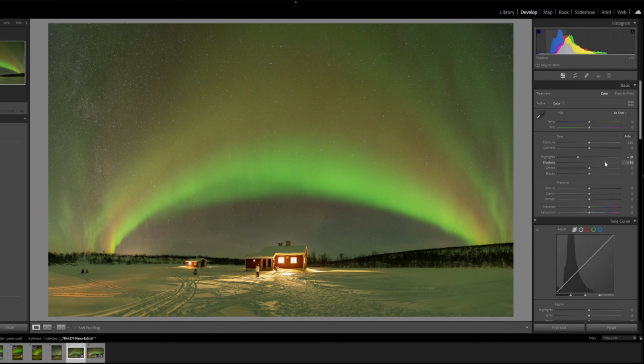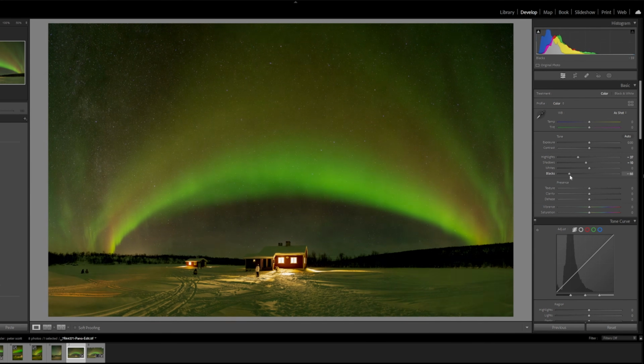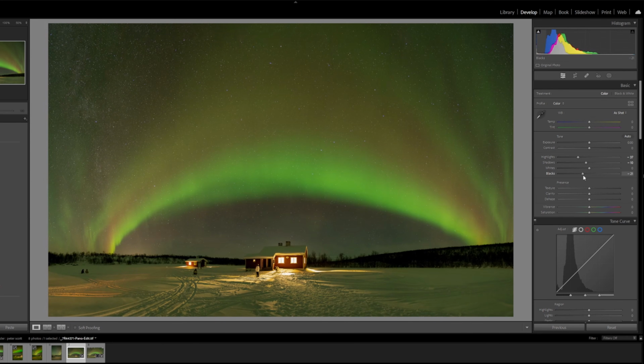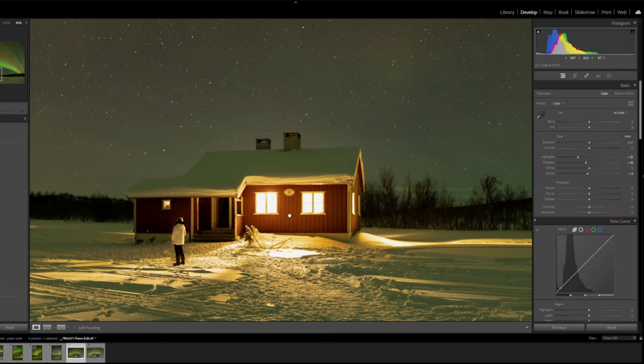The shadows, I don't want to bring the shadows up. I think they're quite nice. If anything, I'm going to drop them down. The whites, if we bring the whites up, obviously we're starting to lighten all them lights that are coming through the cabin. The darks, too dark. So I actually like the exposure pretty much as it is. The only thing I'm going to try and do again is work on these lights here.